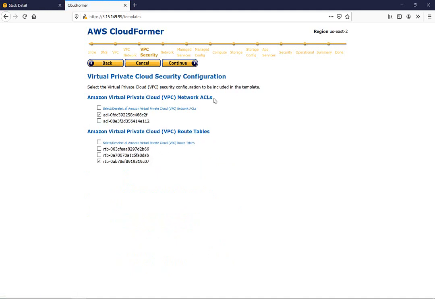Then after that, they ask me, do you want to do the access list? I'll remove that because I don't need any access list. And how about the route table? If you remember the route table, when I put the mouse here, I see my subnet there, 10.10.0.0/16, and pointing to the default 0.0.0.0/0 with the internet gateway. All right, I need that route table. Then I just continue here.